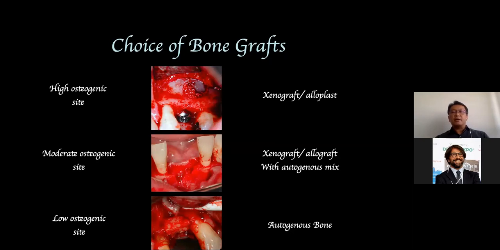Well, this makes the treatment for the patient a little bit more complex, which is why more often than not, as clinicians, we like a more simplified idea. Perhaps we have a silver bullet that can solve all our problems, but in reality, we know it's not true. We are bound to have the majority of cases sorted out with one particular type of bone graft, but sometimes you need other graft material just to enhance the outcome of your cases.